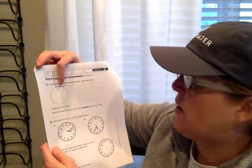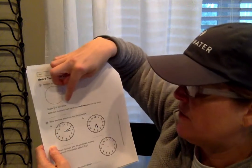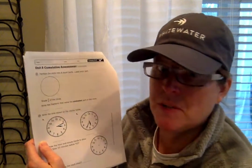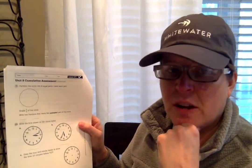You're going to partition the circle into eight equal parts. I always start by partitioning it in half, then you can partition it again and you have fourths, and if you divide the fourths in half you automatically have eighths — just like a piece of pie. Label each part — that's a two-step problem. First partition it into eight equal parts, then label each part, so each part needs a fraction: how many out of eight is each part? Then shade three-fourths of the circle. Even though it's divided into eighths, you can still think of it divided into fourths. Once you've shaded in three-fourths, what part is not shaded in? Write that, and then write an equivalent fraction for the unshaded part.